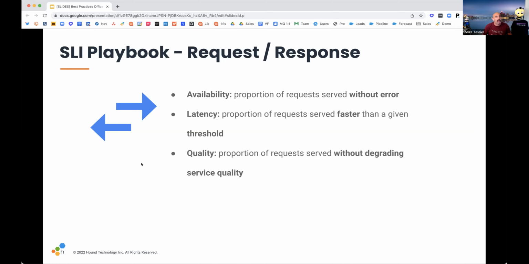These are the things you should be thinking of in terms of how do I build the thing to measure customer happiness. If you have a request response style service, which is the majority of the things we work on out here in the world, then you want to think about availability, latency, and quality. That's what matters for your service.